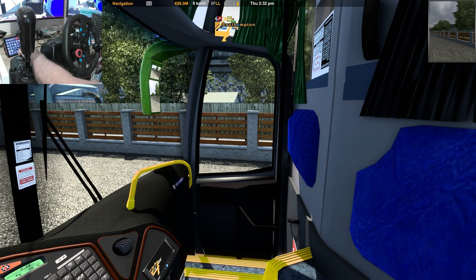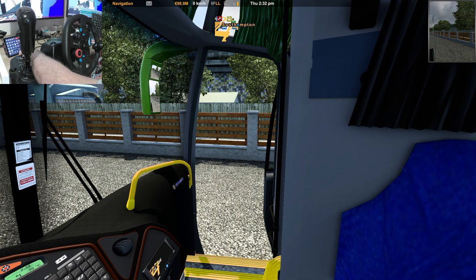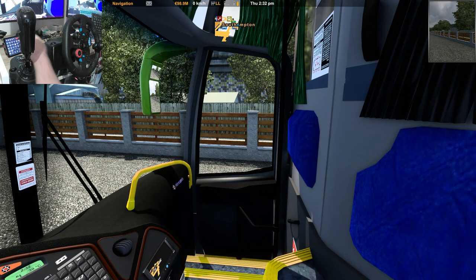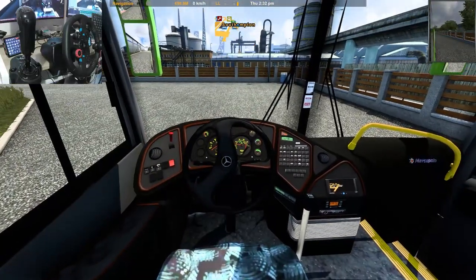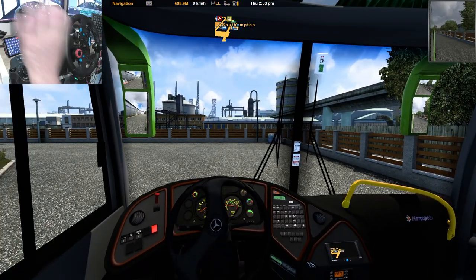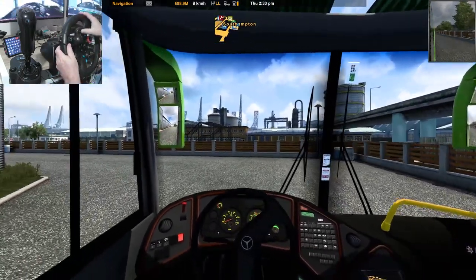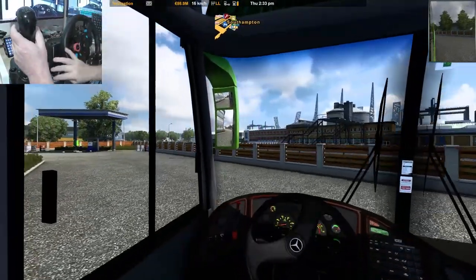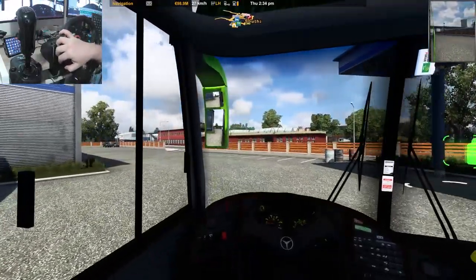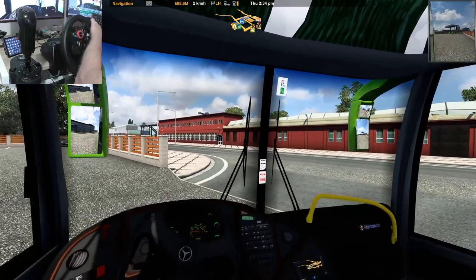The doors all open, you just simply use your windows. To open your door, just open the right window, close your right window, and it opens up and closes. Simple. That's your dash, it's the basic bus dash, and away you go. So yeah, take it for a test run, get used to your gears, and off you go.